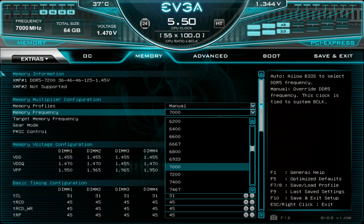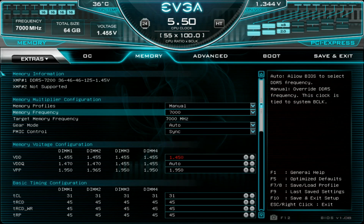7000 is great for daily use, or if I want to aim for HCI Memtest stability. And if I want to do just some test type of overclocking, try to run Geekbench 3, 8064 and so on, a multiplier of 7400 was pretty good. I tried up to 7600, but it didn't really want to post. So I will keep it at 7000, and I will just use the base clock in the operating system to raise the memory to 7200 on the fly. So that's something I will be doing.